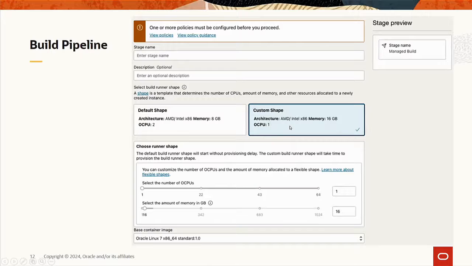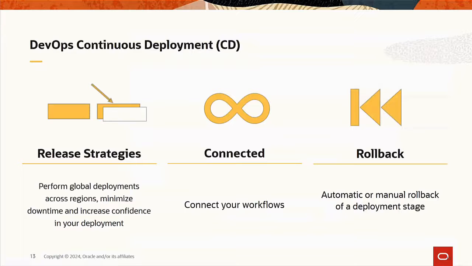I'll have to check, but I believe you can even get an ARM system at this point. And the reason you might think about ARM is it's the least expensive right now per thread. Memory doesn't change, but the threading cost does. So the whole idea is you have a variety of different release strategies that you can deploy.